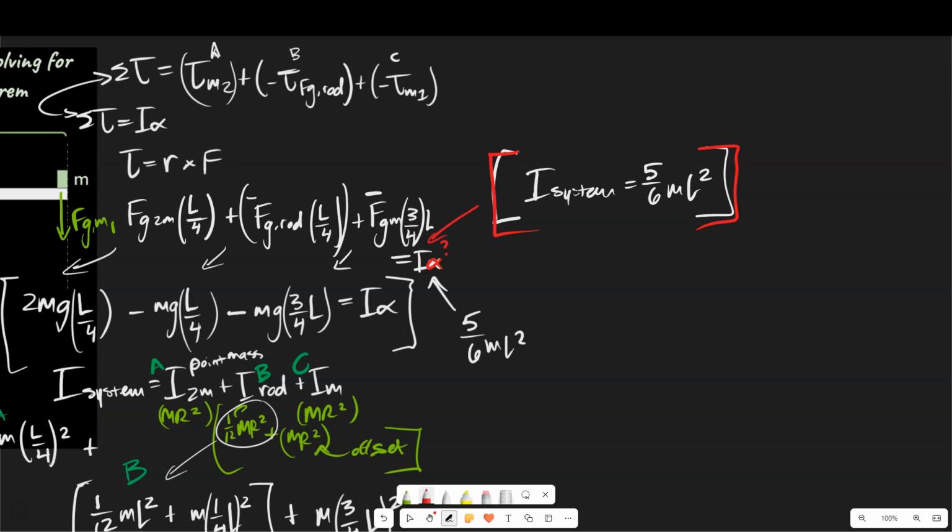Alright, so I'm going to take this and paste it up here with our previous work, and then what we would do is essentially add this in to the I value. It does get a little messy, and I'm not going to show every step here in the interest of time, but you would end up being able to cancel out an m out of every term, right? If we sub in the I value, this m goes away. And we can cancel out an L out of every term, like we have over here. One of these L's goes away. If you do the simplification, you end up with minus 3/5 G over L is equal to alpha.